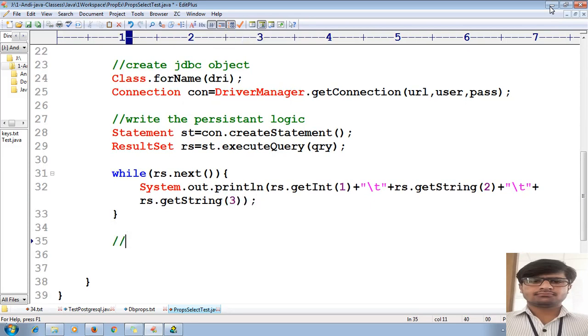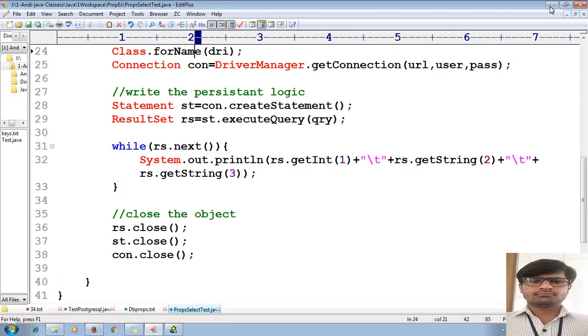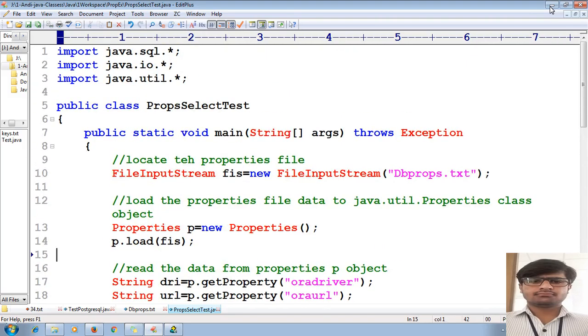Let me close the resources, close the objects. Next, what should I do? Close rs dot close off. Next, st dot close off. Next, what should I do? Close con dot close off. Okay, boss, fine. My Java class is ready now.